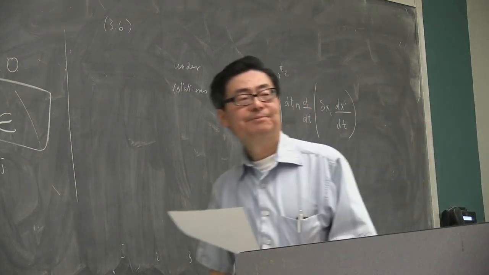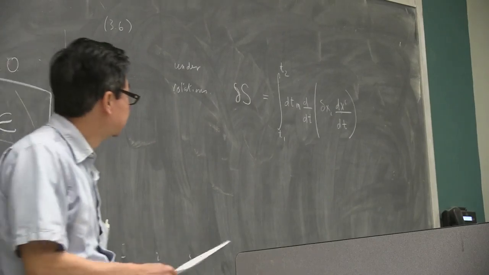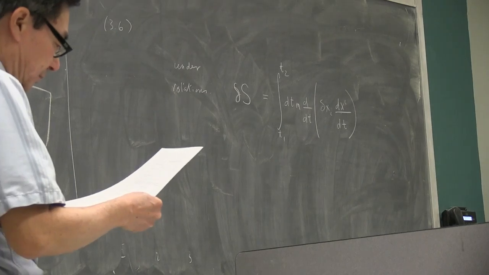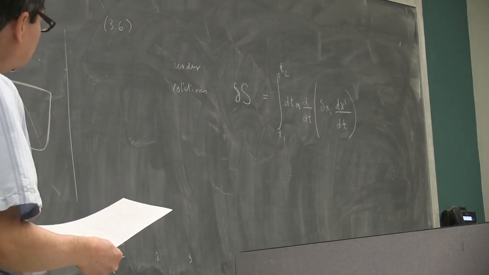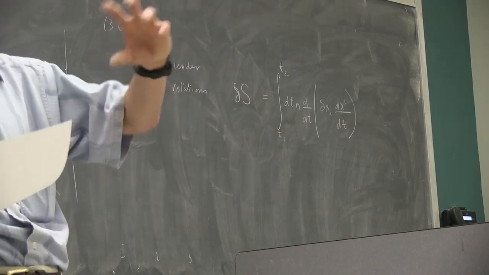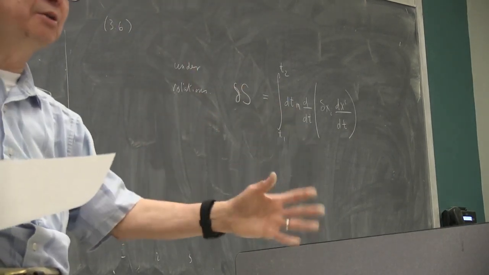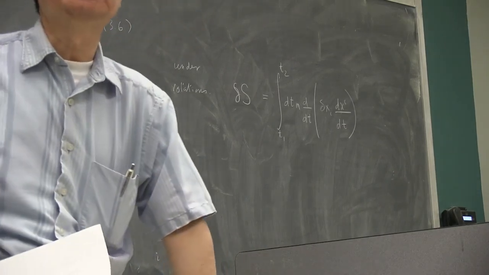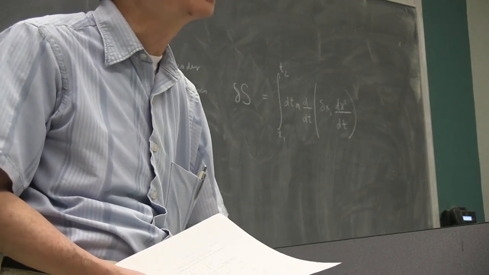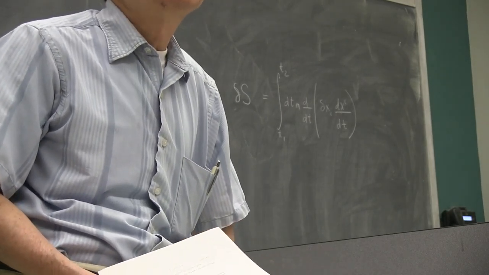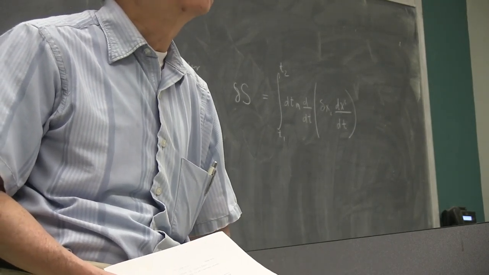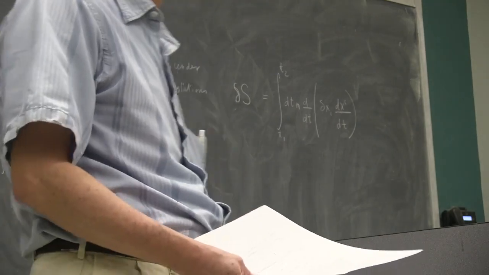Okay? The functional, because that's a functional. Well, yeah, that equals 0. That's a symmetry. Symmetry means that my S does not change under rotations. If my S does not change under rotations, then delta S is required to be 0. Okay? That's when the rotational symmetry is imposed. That's the place where rotational symmetry is imposed. It's imposed by requiring that the functional does not change its value when all the x's undergo rotations. Okay?